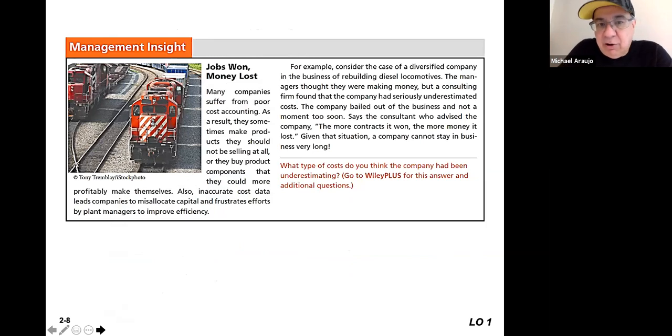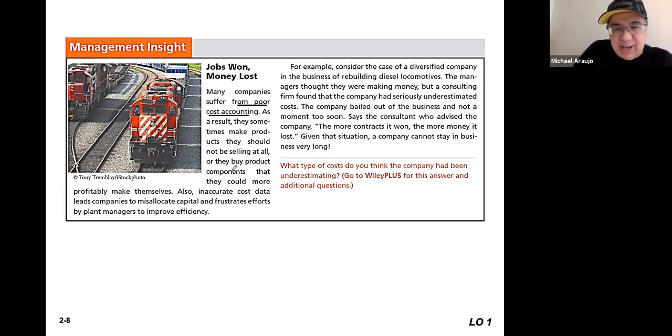How important are costs? Well, this is a very nice little story. It's also on page 49 in your book, about businesses not really understanding cost accounting. Without really understanding your costs, you don't know if you're selling it for the right price. Because when you sell something, you want to cover all of your costs and make a profit, right? Your revenue is supposed to cover all of your expenses, all of your costs, plus give you a profit. If your costs are not right, then you might not be making a profit.